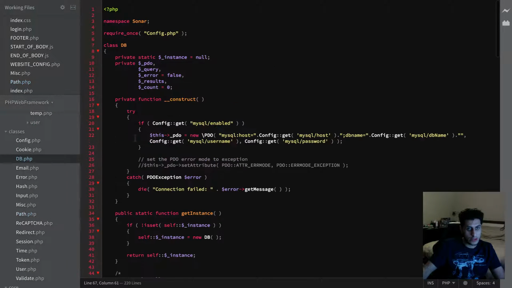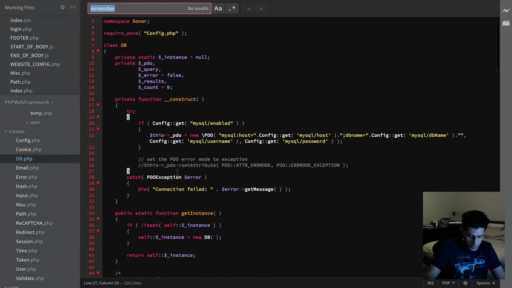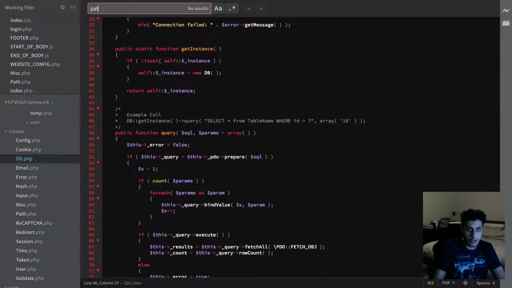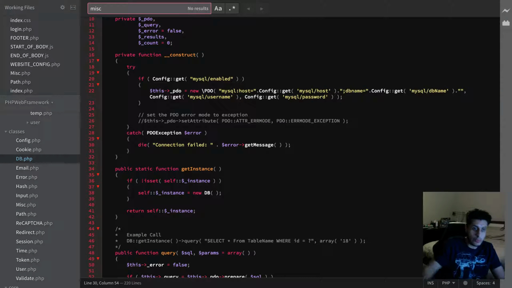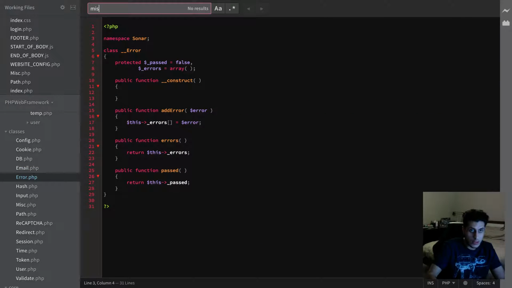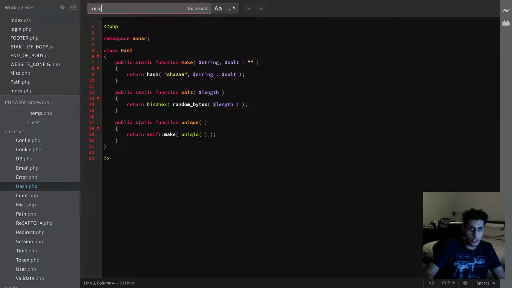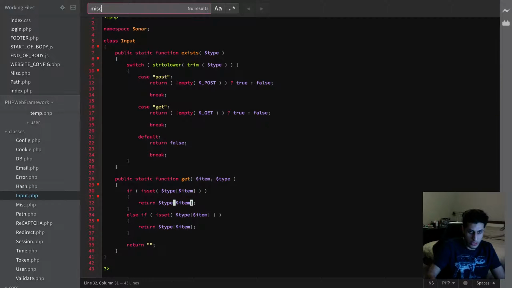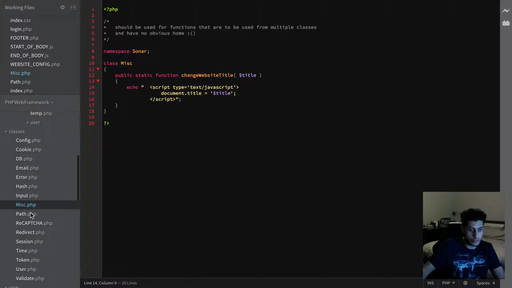So if I go back, if I go to DB, and I'll have a look at path. Nope. I'll see if miscellaneous isn't being included in here. Email. Nope. Path. Nope. See, I don't really need to check for miscellaneous, because if path is being used, then it should be fine. But I really should change it to a capital call anyway. Can't see it in here. Nope, that seems fine.